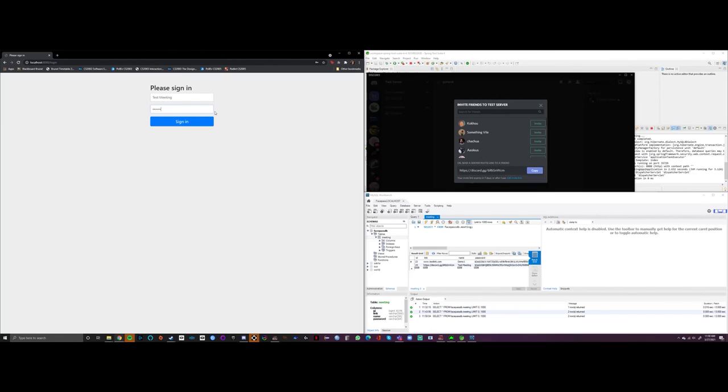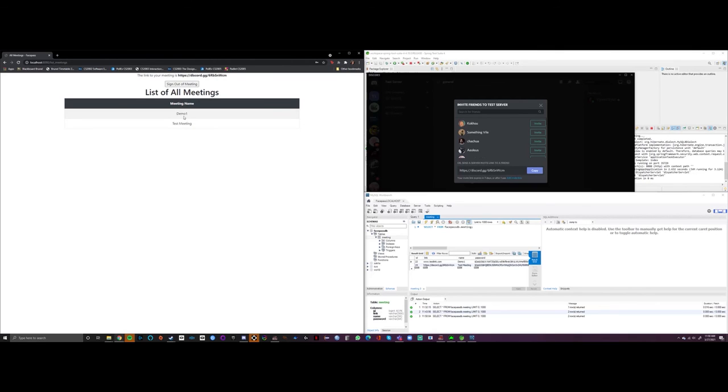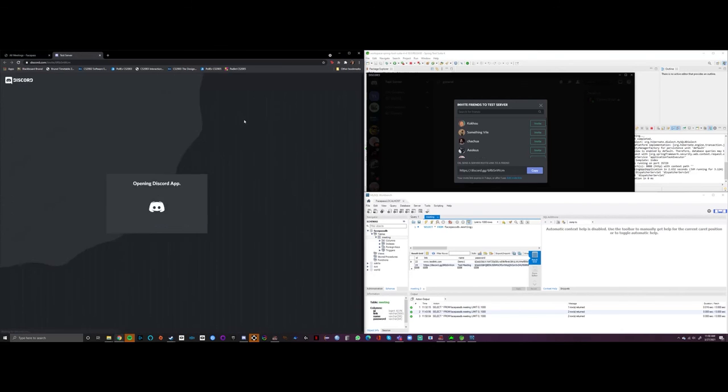Currently, the facial recognition is not implemented in this, but ideally, our goal is after hitting the sign in button, the facial recognition is run, and after you are confirmed by the facial recognition, you will be given the link. But as it is not implemented currently, the link is given to you after signing in with the password. And once you use this link, you can join the server.